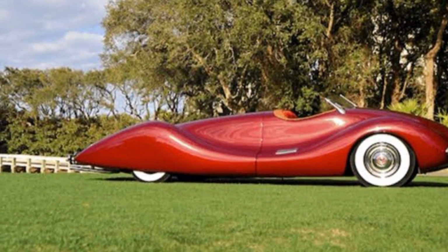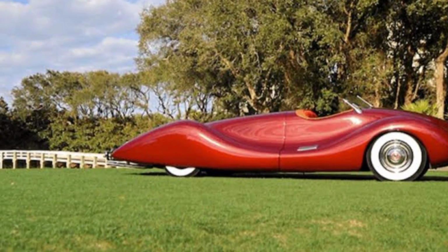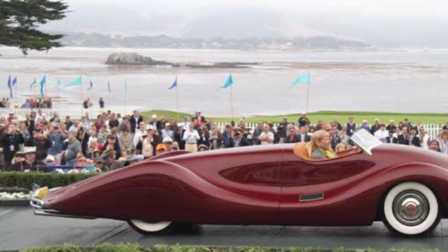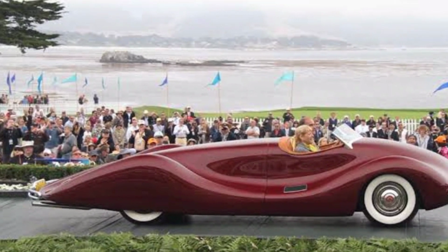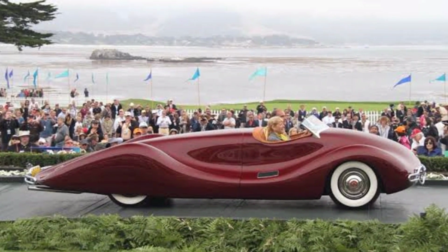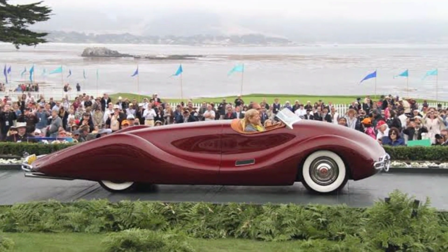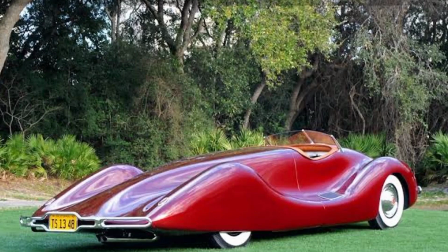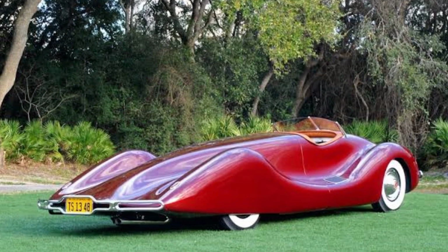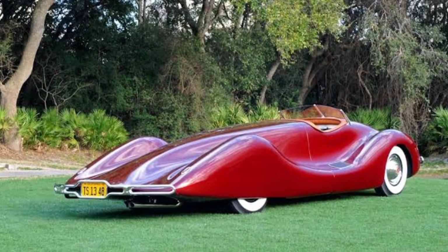The Norman Timbs project began with several comprehensive drawings of the chassis, followed by a quarter-scale clay model of several potential ideas. These were followed by a wooden model that incorporated several of the more pleasing design elements. The design of the car was influenced by several pre-World War II race cars, such as the Auto Union Type C and the Mercedes-Benz W25 Avus Grand Prix cars. It employed the aerodynamic designs and principles of the GP cars, having long flowing lines and low height. However, the Norman Timbs Special was built for the road, and not the track.